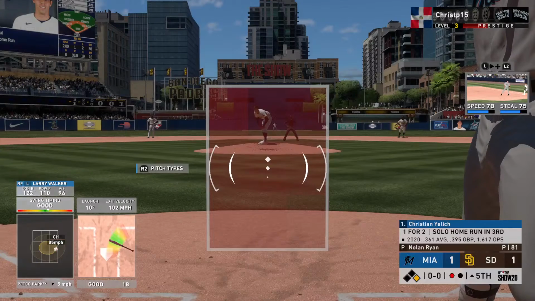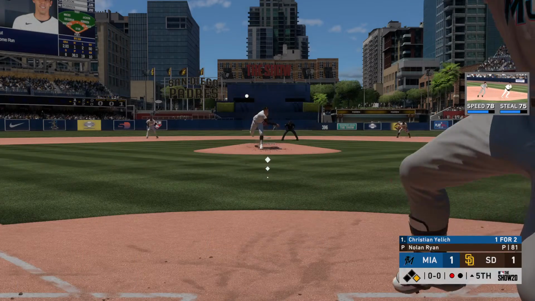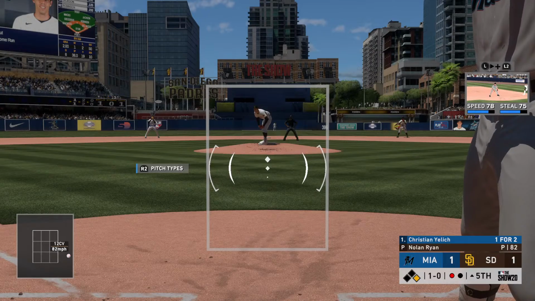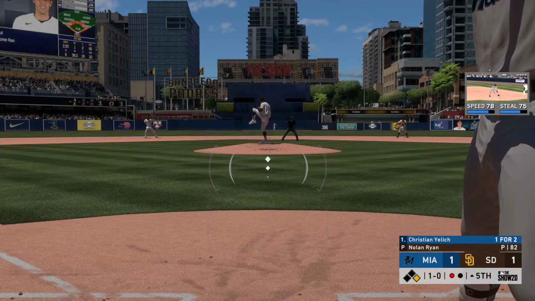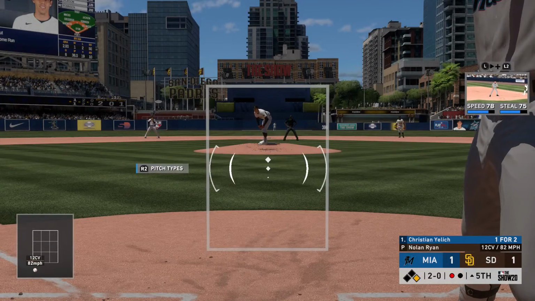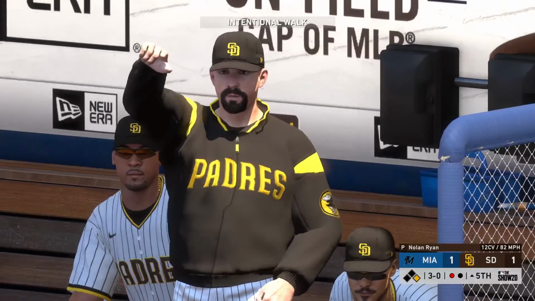Now batting, the designated hitter, Christian Yelich. A breaking ball that misses for ball one. He's 1 for 2 in this one. 2-0 fastball to the Marlins designated hitter in this one. Clearly working the bottom of the zone, trying to get a ground ball for a double play.